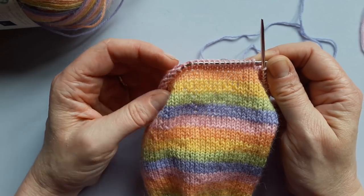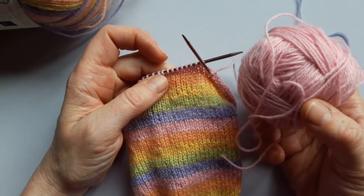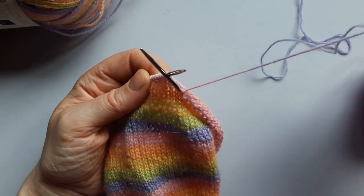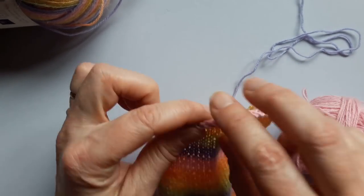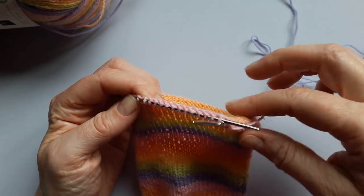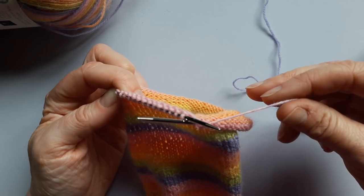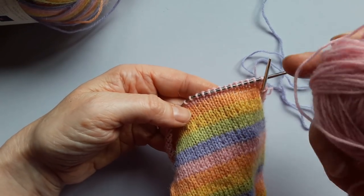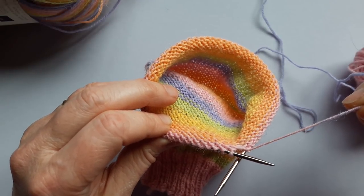Now I'm at the point where I want to change the yarn for the heel. We have two choices: if the yarn for your heel is the same color as the last stripe on your sock leg, in theory you can just leave it hanging and use it to pick up the second set of stitches on the gusset. But if your last stripe is different to your heel yarn and you want to keep the stripes in order, you'll need to cut this yarn — otherwise you'll end up with a strange single stripe that goes around your sock. I'll show you how to cut it even though in this case the pink is the same, so you'll know what to do.